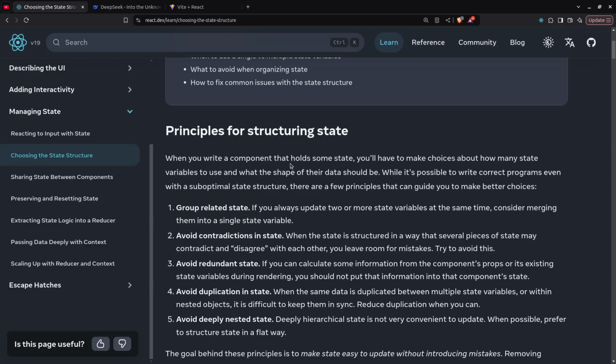When the same data is duplicated between multiple state variables or within nested objects, it's difficult to keep them in sync. Reduce duplication when you can. Avoid deeply nested state. Deeply hierarchical state is not very convenient to update. When possible, prefer a flat state structure. Use immer. Why not? It will flatten away your state.